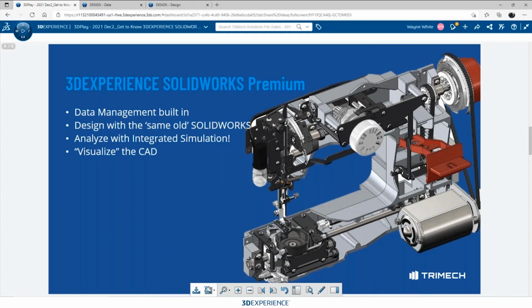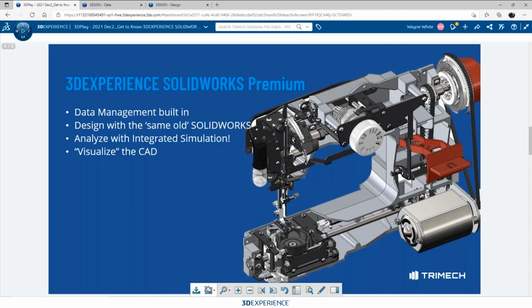You saw I had motion analysis, I did a simulation event, sheet metal where I could export to DXF, DWG, same old SOLIDWORKS that we've had for 25 years. We analyzed with integrated simulation. If you're brand new to the SOLIDWORKS ecosystem, that's pretty powerful. You don't have to kick out the CAD model, re-import it to your FEA tool of choice, have translational issues and things like that. It's all in the same application.